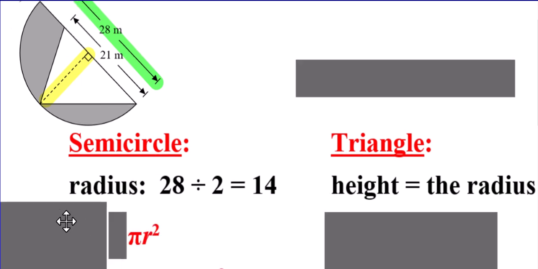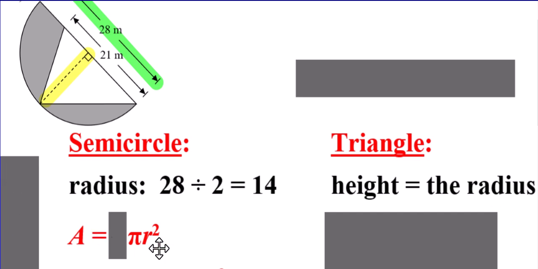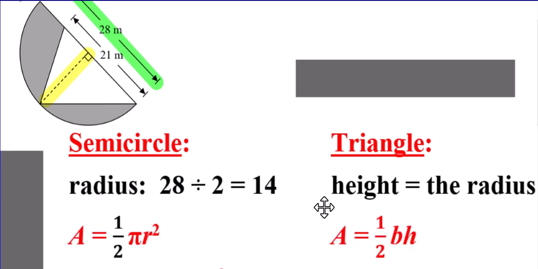All right, area formula of a semicircle. Don't just do pi times radius squared. I've talked about this in part 1 of this video series of composite figures. Pi r squared is the area of a full circle. This is not a full circle. This is half of a circle. So this is why I recommend multiplying pi r squared times 1/2 to get the area of a semicircle. For the area of a triangle, that one's pretty cut and dry, straight from your formula sheet, 1/2 times base times height.